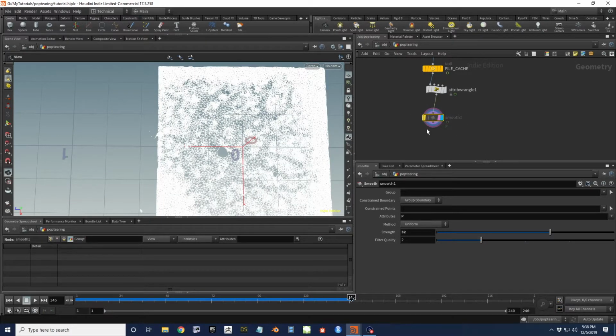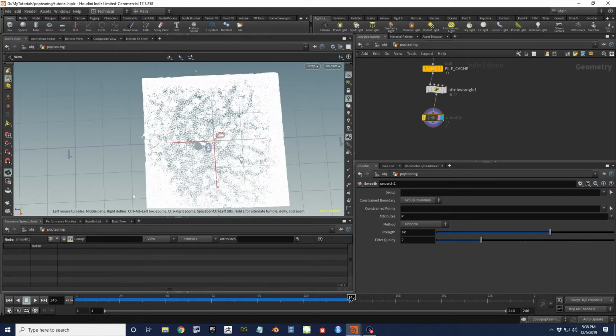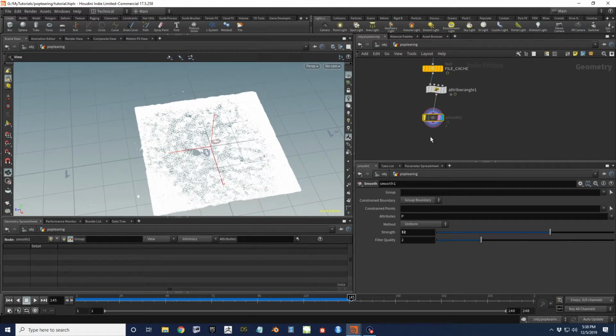When you do have a full setup, I recommend leaving this off until you're ready to render, because this is an expensive step. Once you have hundreds of thousands or millions of points, this starts to become pretty expensive. It's going to slow things down a little bit. On the scale of rendering time, it's not really a big deal, but if you're just visualizing and testing things, this is something you're probably going to want to leave off.